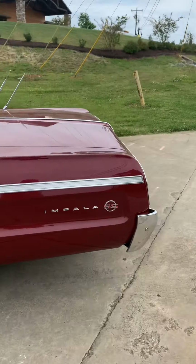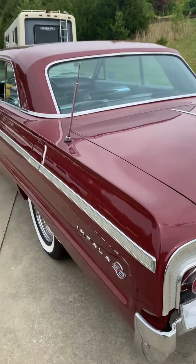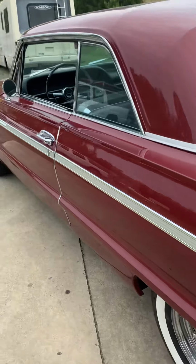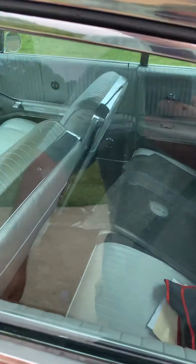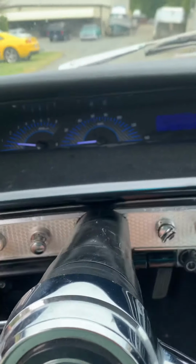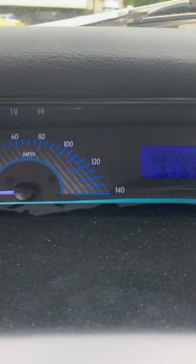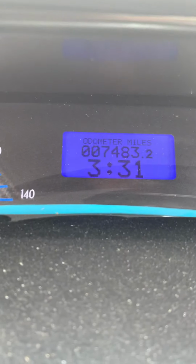Sounds like an old car still, has glass packs on it, so doesn't sound like a Corvette or anything, but it has the Corvette drivetrain. The coated digital gauges, they can change colors any color you like.